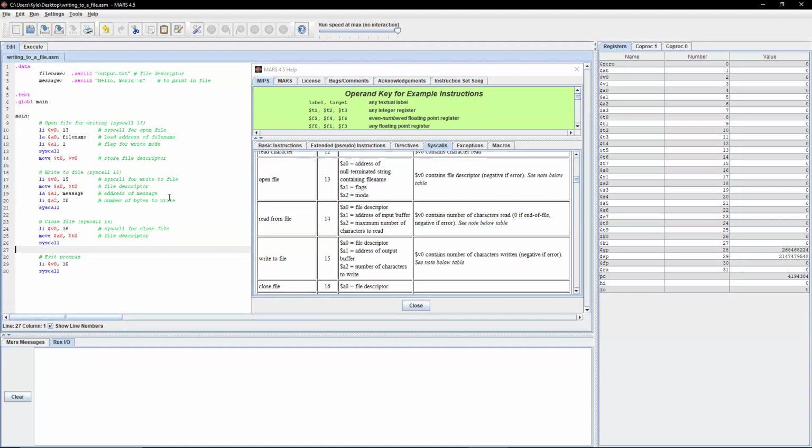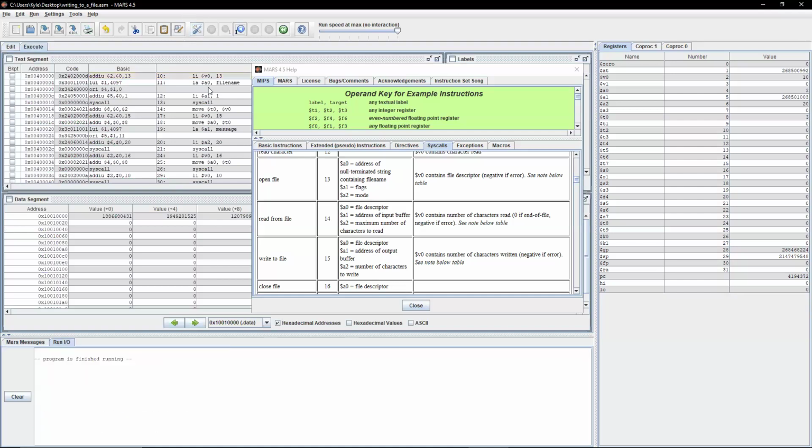But as you will see, it will be created on my desktop as well. I have this assembly file, writing to a file.asm, saved to my desktop, and the output.txt file will appear on my desktop. So let's assemble and run it.